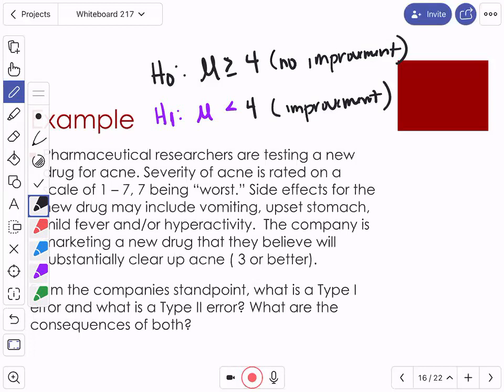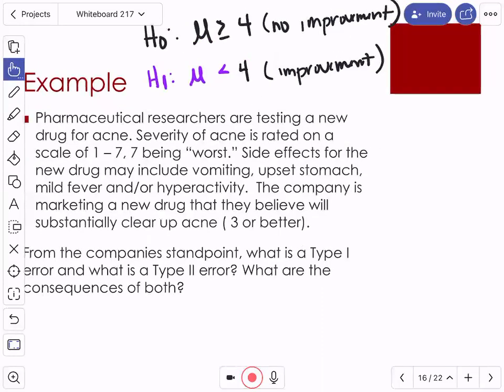Here's what happens. They want to know what is a type 1 error. Type 1 error is locking up an innocent person. Null is that the person is innocent. If I lock up an innocent person, what does that mean? The person is really what? If I'm locking up an innocent person, they are really innocent. But what did the test say or the evidence say? The evidence said that they were guilty, right?